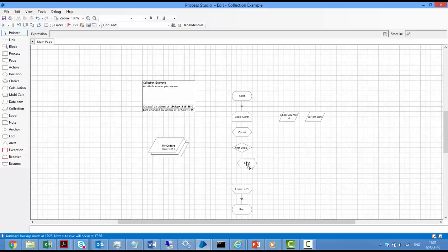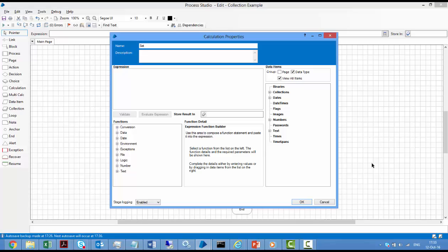We'll use a calculation stage to set the value of the earliest date. We call that set earliest date. My orders dot order date, the current order date that we're iterating through, becomes our earliest date.